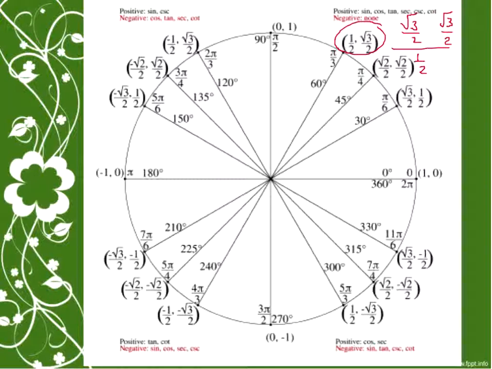Do we remember what to do at the bottom when it's divided by a fraction? It really is just multiply by the reciprocal. So look, I got √3. Everybody okay with how I did that?